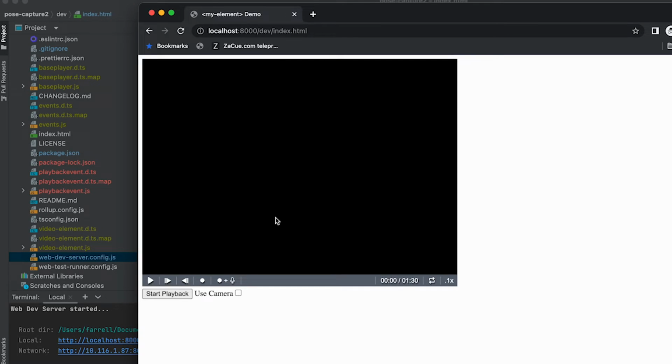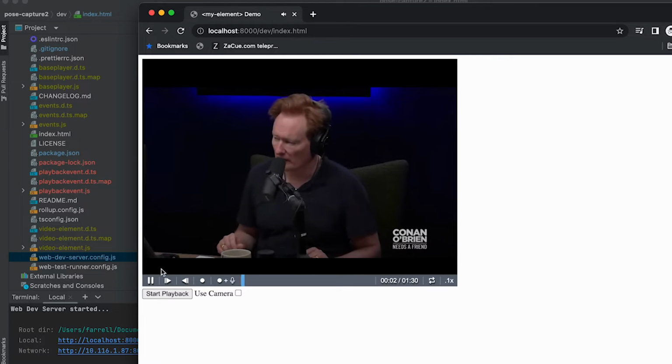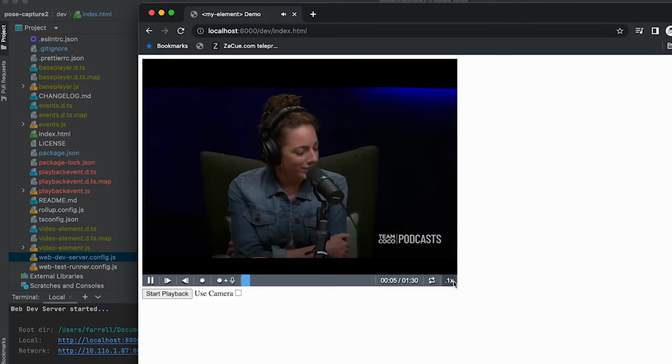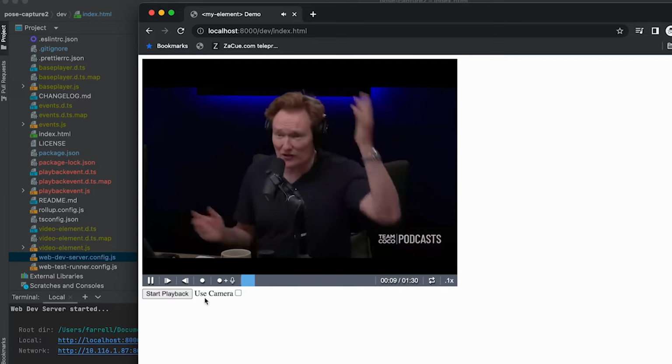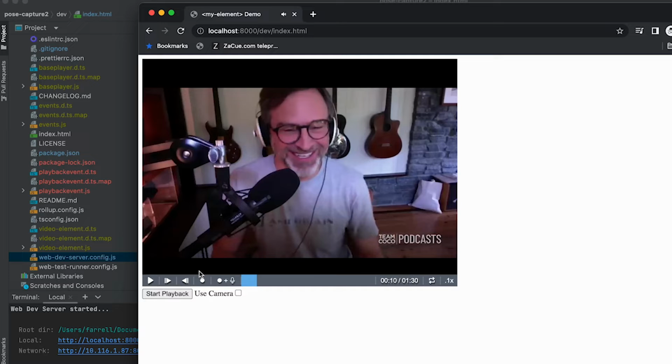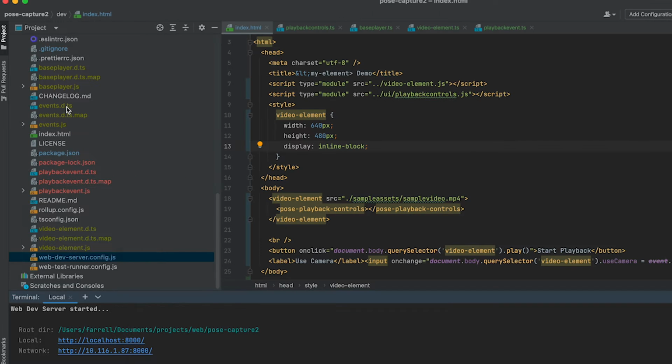So this is what we have. We have a video player, and in the last step we added a control bar. So now we can do some playback. We can pause, we can play, watch the time, make the video slow down. So this is all great. Because we did add these playback controls in the last step, I think we can just get rid of this start playback button here.